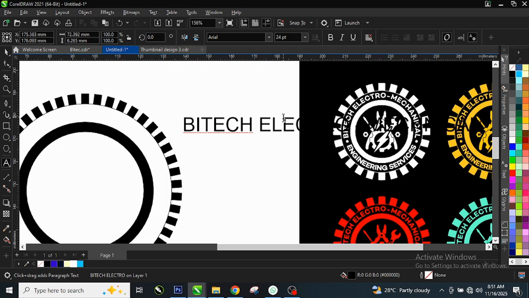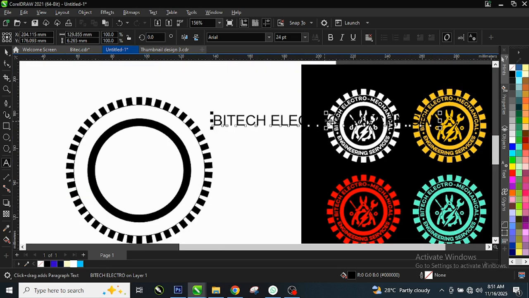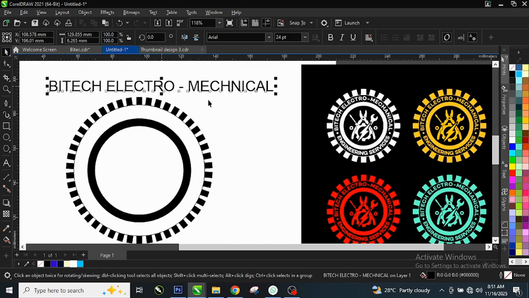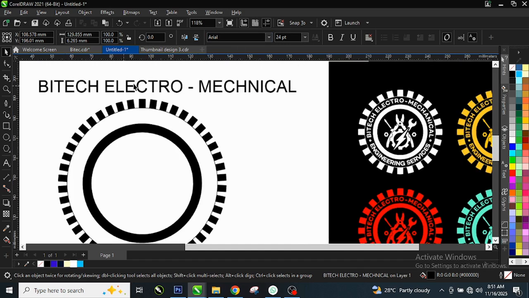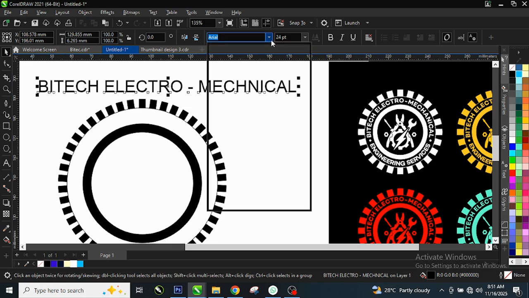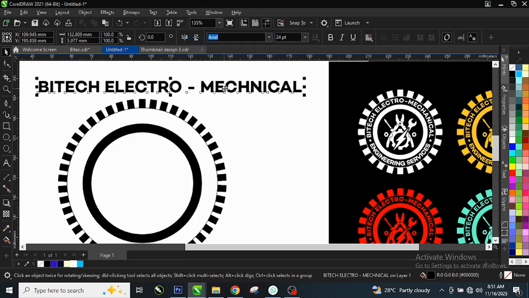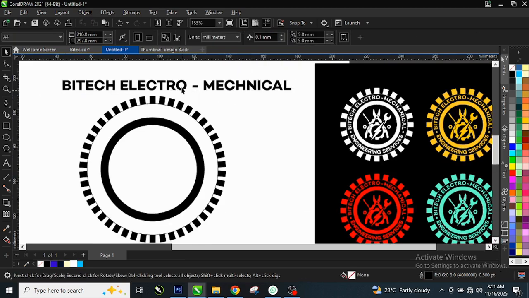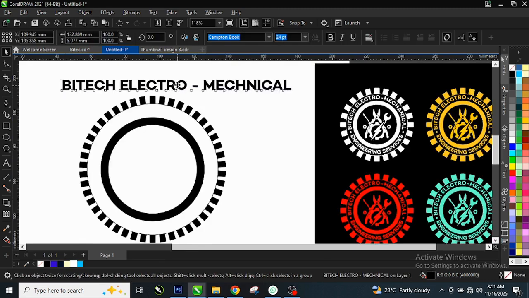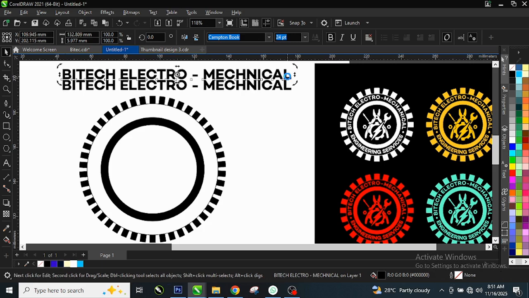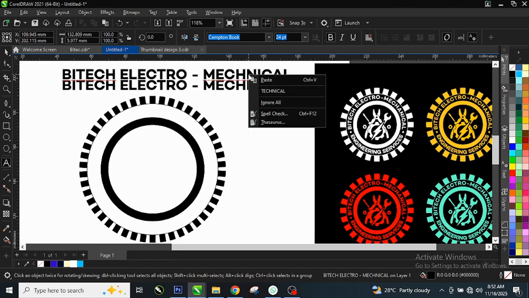Don't worry, you will see it as soon as I'm done typing. All right, so just bring it somewhere here. Now you can edit it, like change the font or the font size, whatever you want to do with it. I want to change the font size and the font, so let me use Captain Blue. This is fine by me, and let's type the second one as well so that we can move on. This is not spelling mechanical, sorry guys.